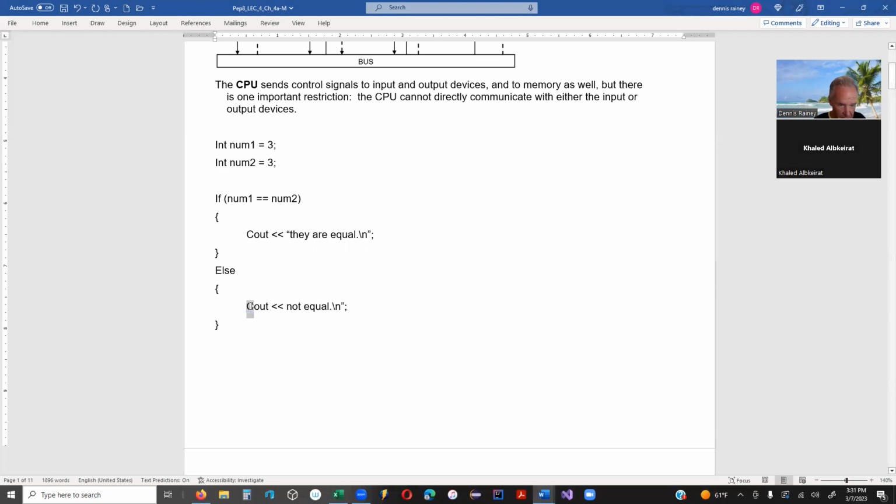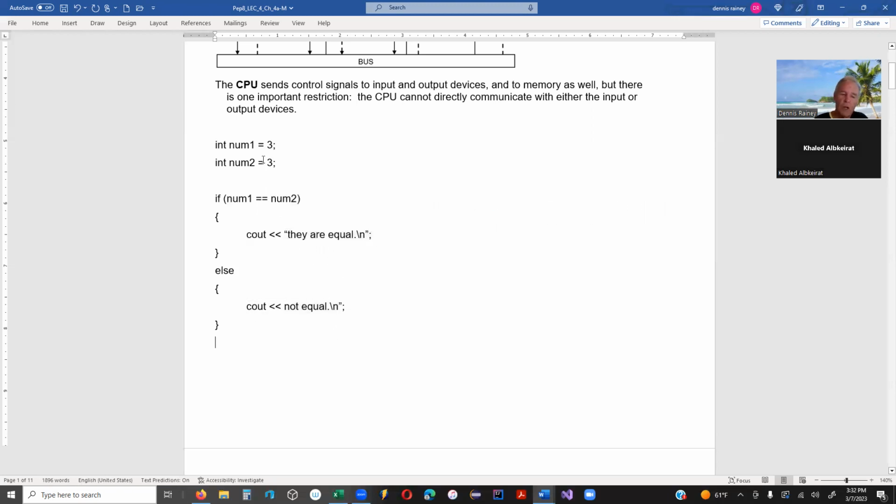This would be most modern languages, C++, Java, etc. So here we have two variables, and it's comparing them. If num1, like number 1, equals number 2, see how they're equal, else they're not equal.